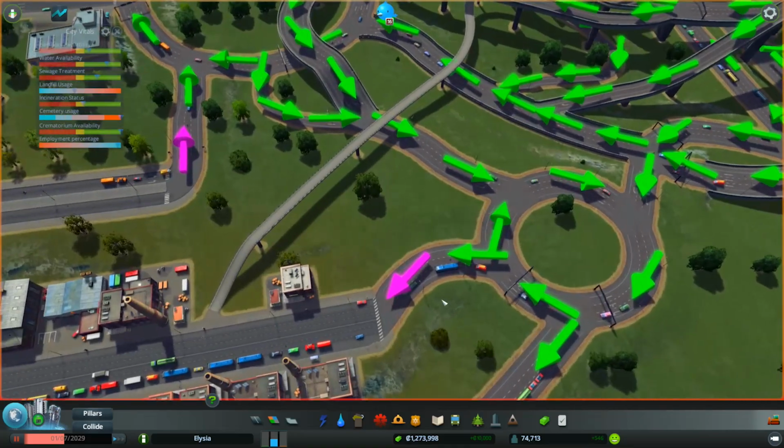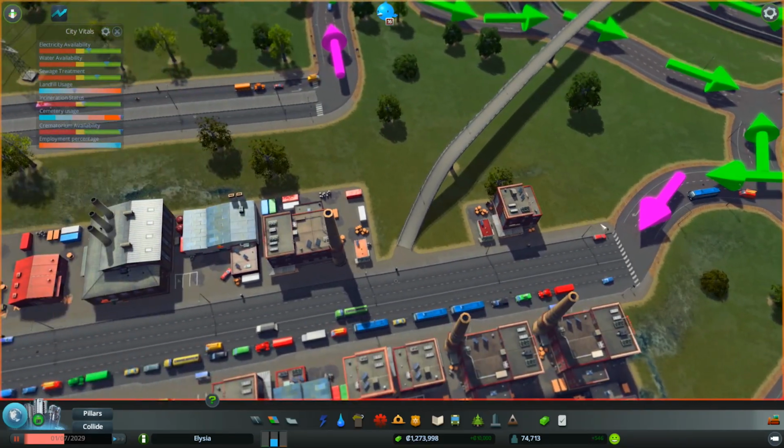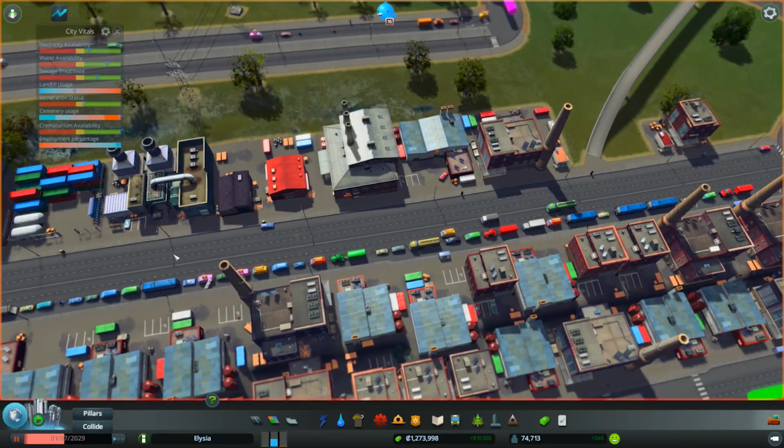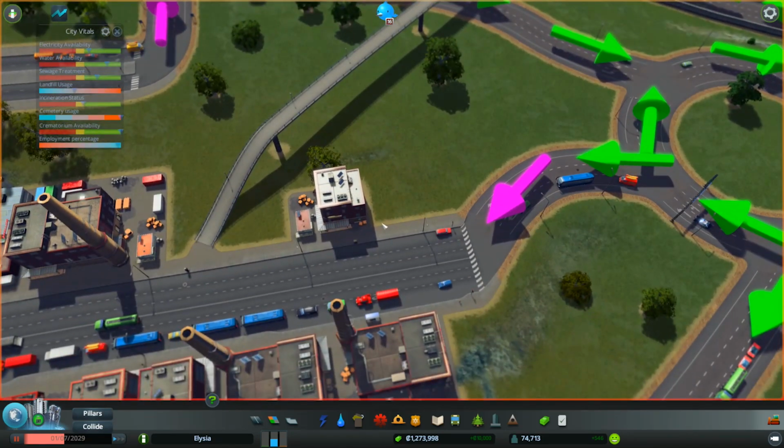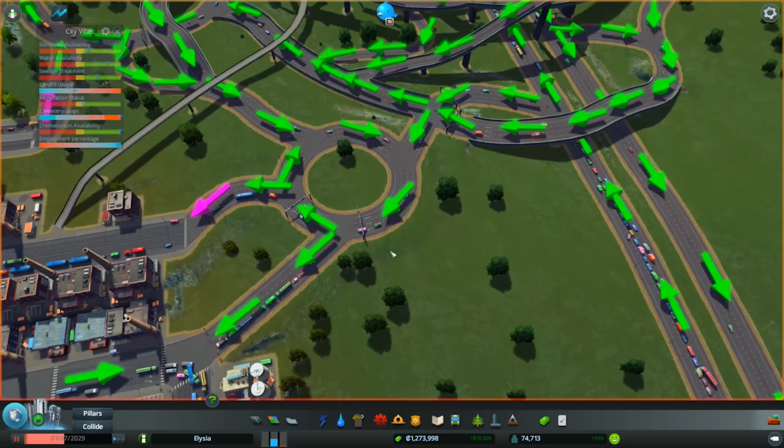Now, it doesn't always work. For instance, this is telling me that I can't go two ways in this direction, but you won't be able to go the other direction to get to these buildings. It is, however, mentioning that turning around might be a bit more problematic.